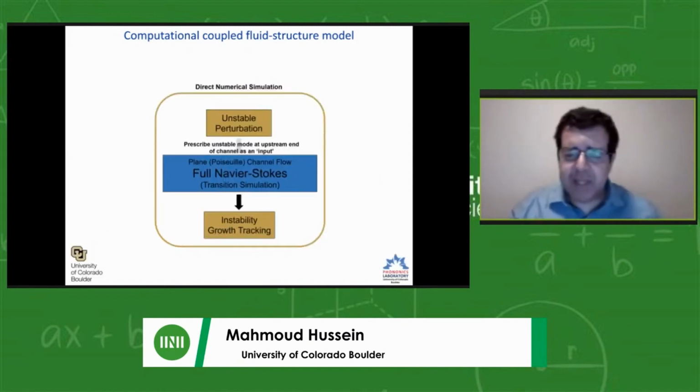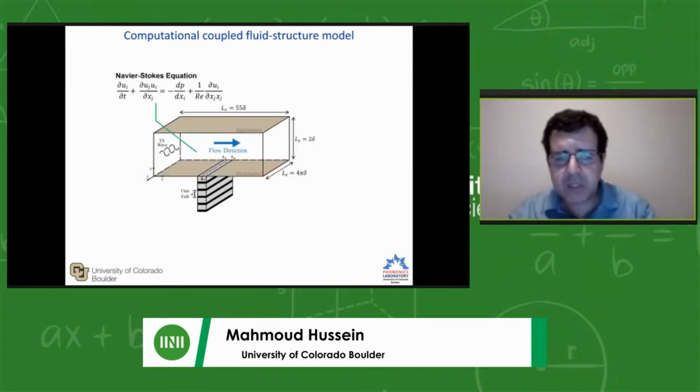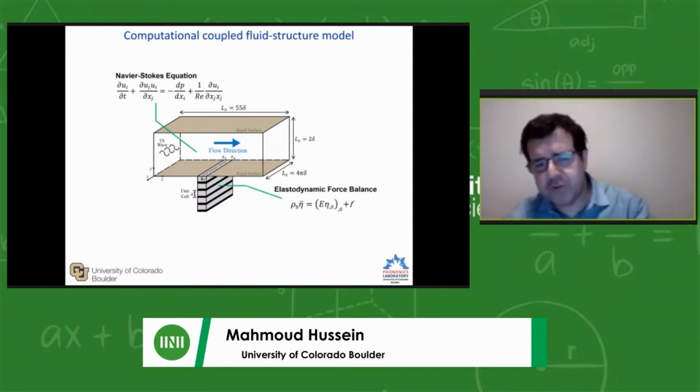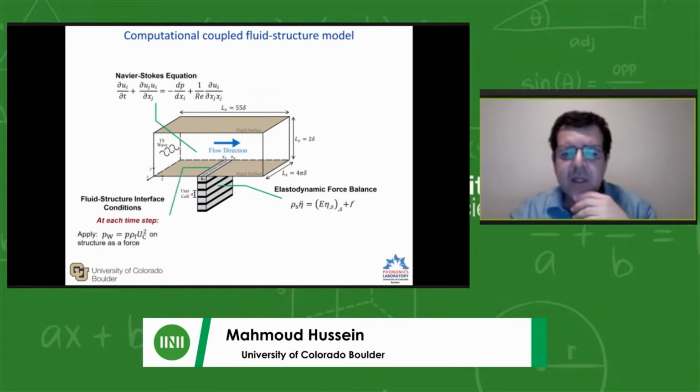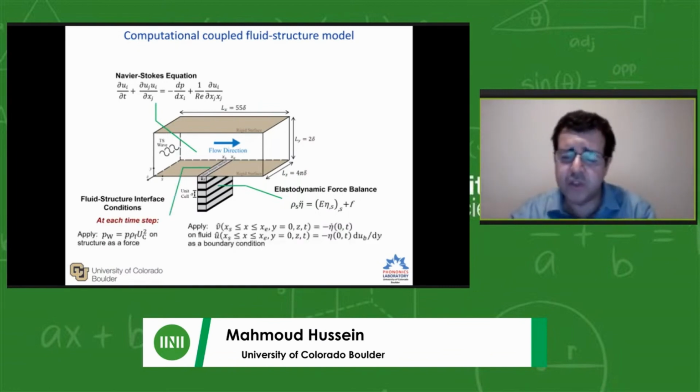Then once we have that, we apply it to the model so that we can run a simulation. The actual Navier-Stokes equations are solved in the main flow field region, and in the solid itself we use finite elements. So it's a staggered solver where both are solved at the same time at every time step, and we apply appropriate boundary conditions between the flow and the solid. We apply what's known as the transpiration boundary conditions. So this is small vibration interaction between the flow and the solid.